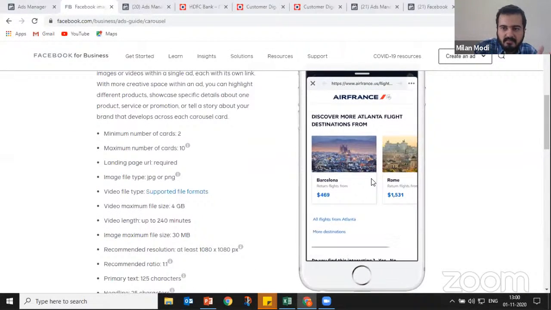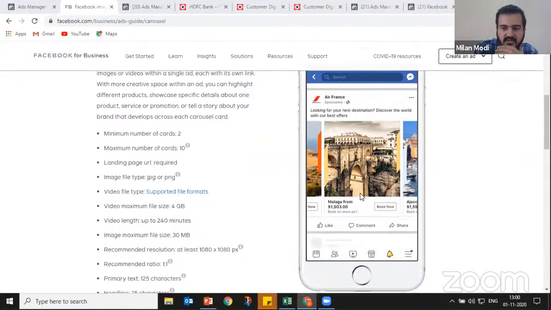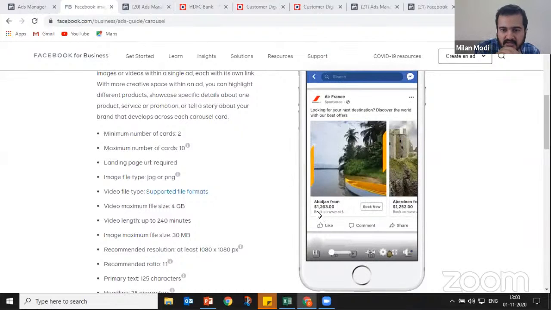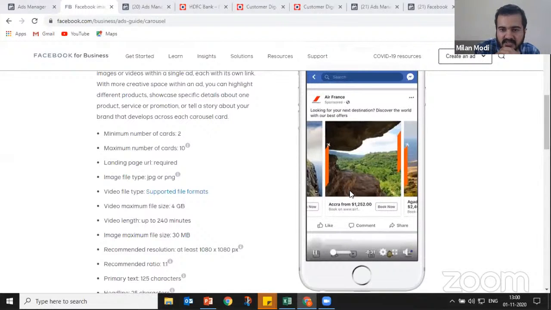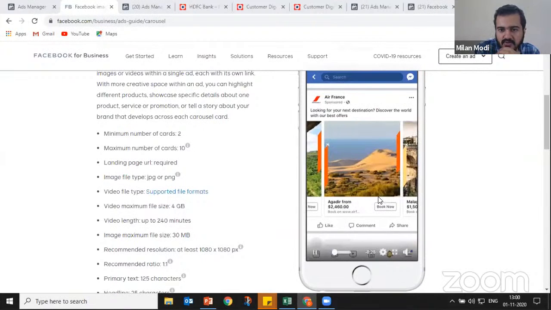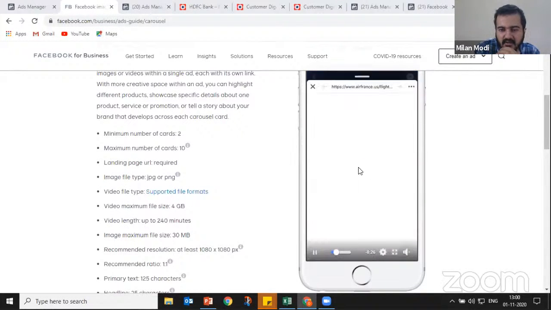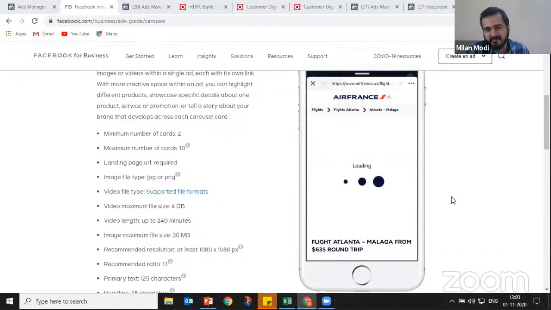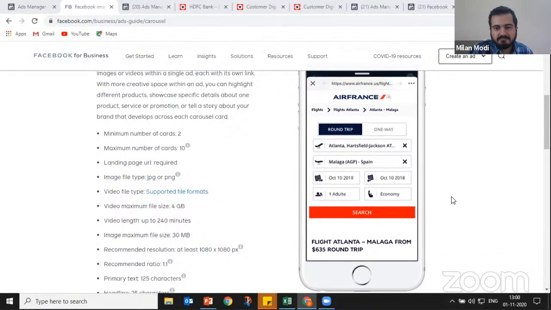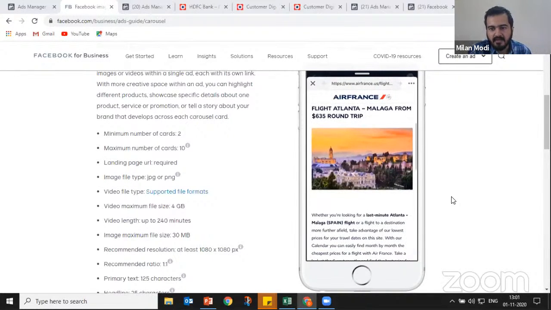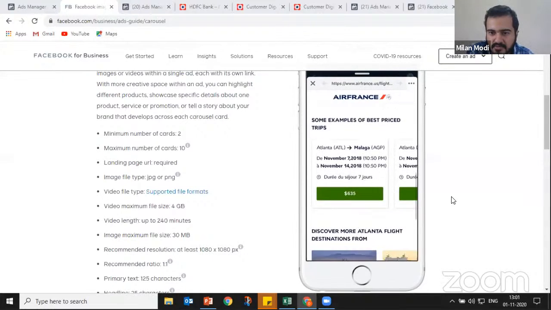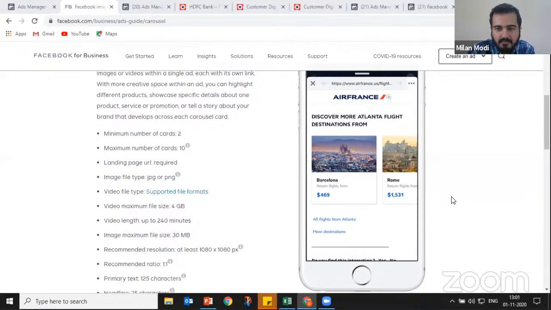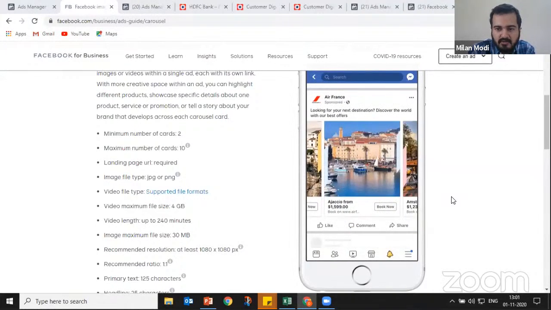So yeah, here you go. You see a carousel. Here you see this is for a travel company called Air France. They are showing different locations, and they are showing the price associated with that location. So for a restaurant, Manoj, you can show all your recipes here, on a carousel or on a GIF, where the images come one after the other. Does that answer the question, Manoj? Yeah, sure, Manoj. Thanks.